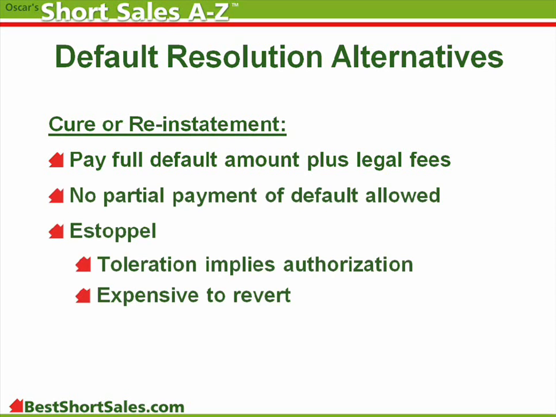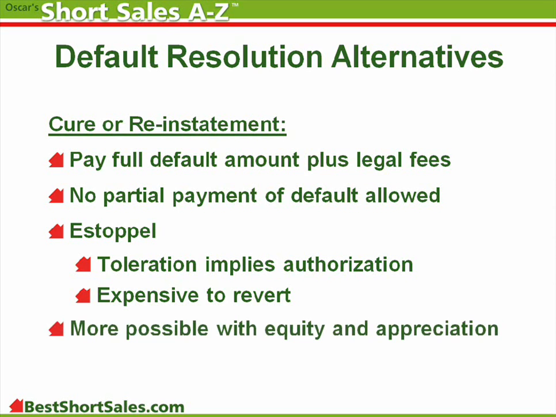There is a legal principle called estoppel. Simply explained, to tolerate a behavior implies authorizing such behavior. Based on this, to tolerate late and incomplete payments is the equivalent to authorizing late and incomplete payments. Consequently, a creditor, by accepting partial and late payments, will imply that the homeowner can pay when he can or wants to pay. Not only that, if lawyers get involved, it can be very expensive to revert. How many banks would like that?